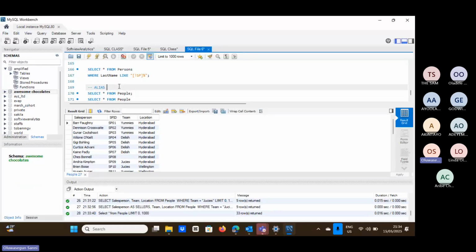I want you to write so that you can put in your note if you need to jot that SQL alias, an alias name can be given to a table or column. It is a temporary name given to a table or a column. So that's what it means, right? The same way I have applied it to a column now to change this salesperson to sellers, I can also apply it to a table, right? So everything is fine. So we can go ahead.